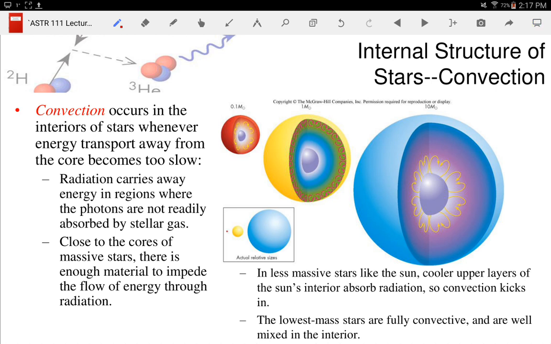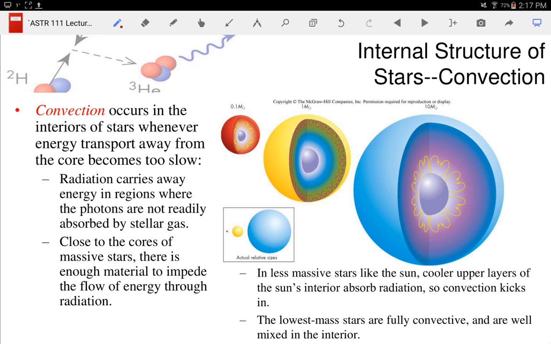But if you have inefficient heat transport, that's if the heat's taking too long to transport, you'll get regions that are hotter than they should be for equilibrium. Because they're hotter than they should be for equilibrium, they'll start floating up. That's convection. So if you have efficient transport of energy, you don't have convection. But if you don't, then the convection kicks in. So it depends on the conditions in the star, the density of the material and whatnot, if you're going to have efficient transport of energy.